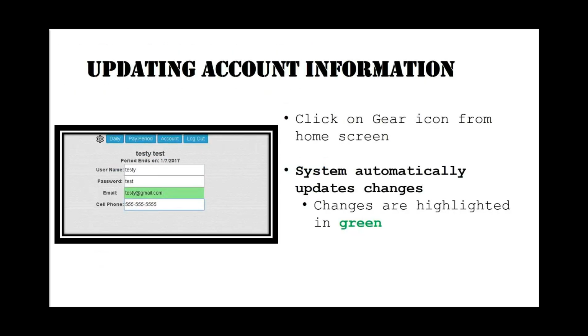So if you want to update your account information, you can click on this gear right here and type in the new account information that you would like to use. So feel free to change your username, password, if you want to make it into something that will be easier for you to remember. Once it turns green, then it means that those changes have been saved.